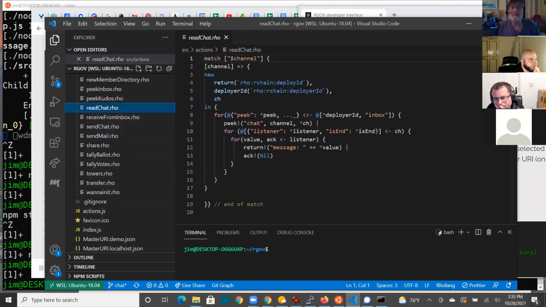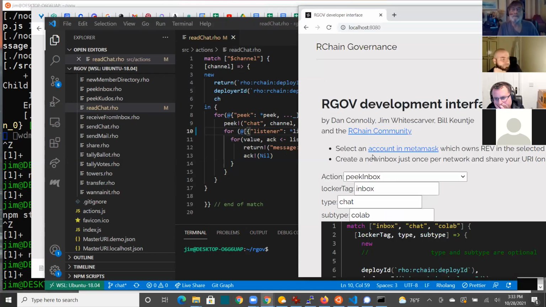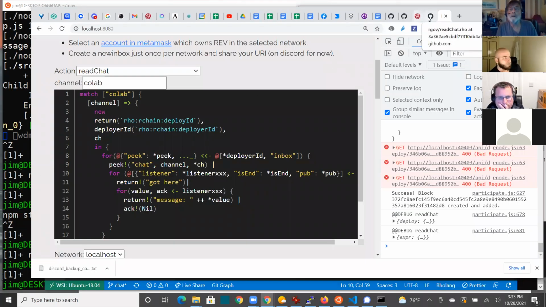And that was just come underscore. And now it's going to reload my pages probably for me.